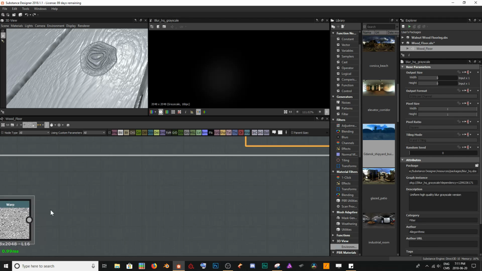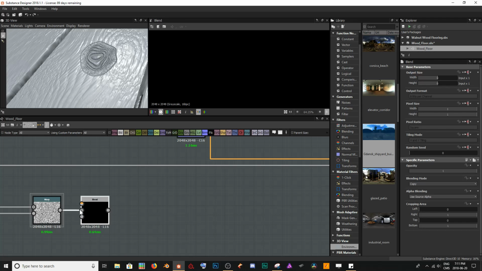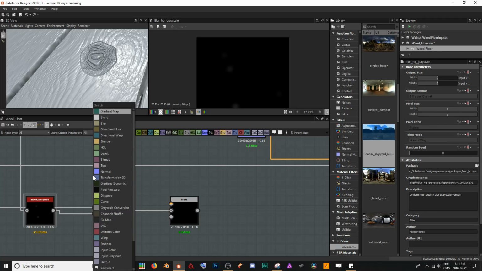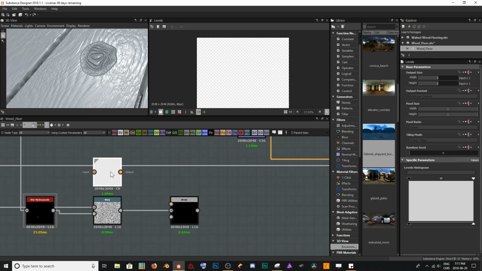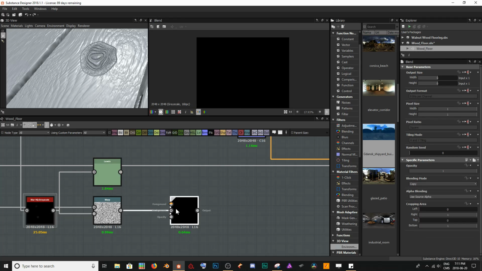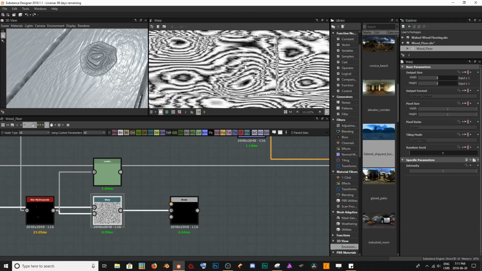So the next thing I want to do is take the warp, and I'm going to add a blend node over top, making sure that this guy is in the background. I want to take our blur here, and I'm going to add a levels node over top. And so now what we're going to use the blur for is to subtract the values of our blur here from the areas where we've got the warping. And this is going to help us really enunciate the geometry or the normal map of the knots.